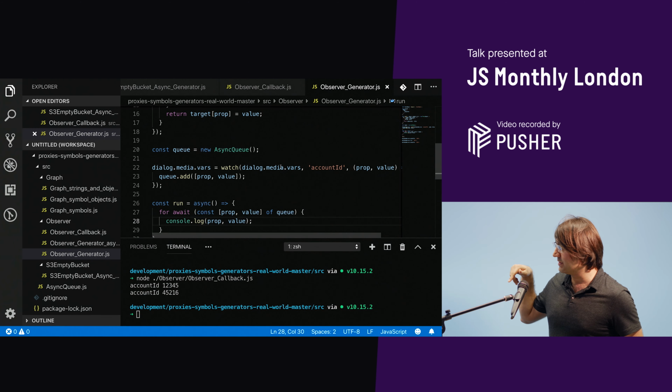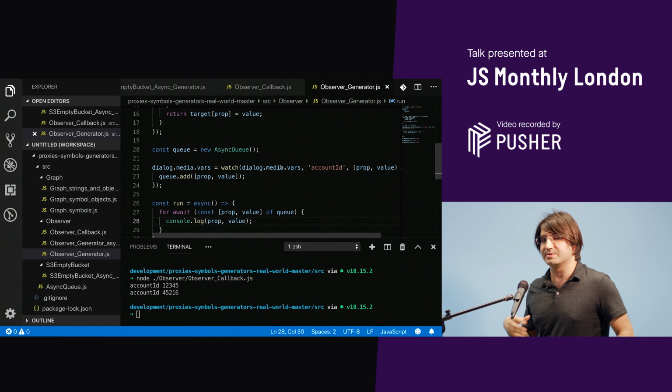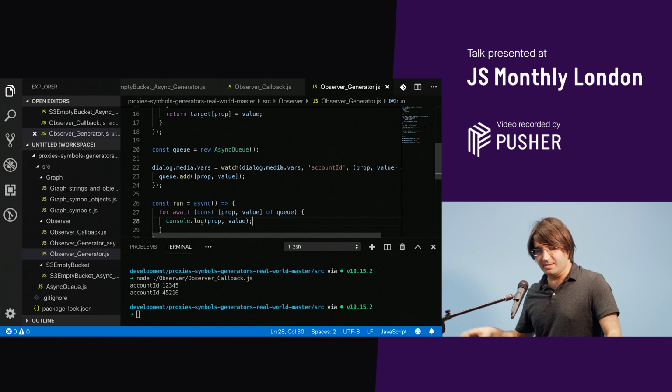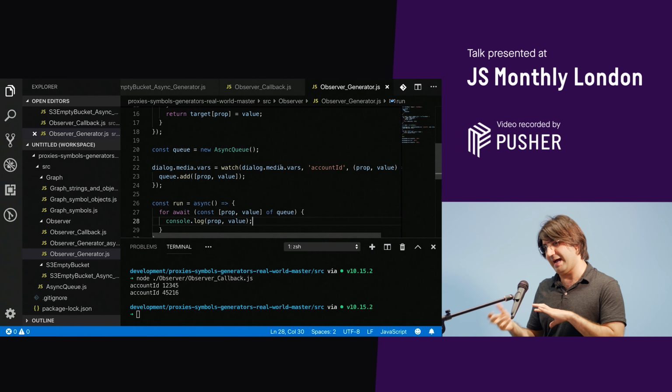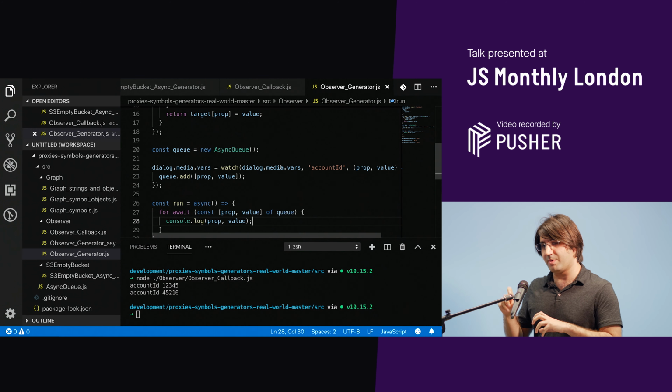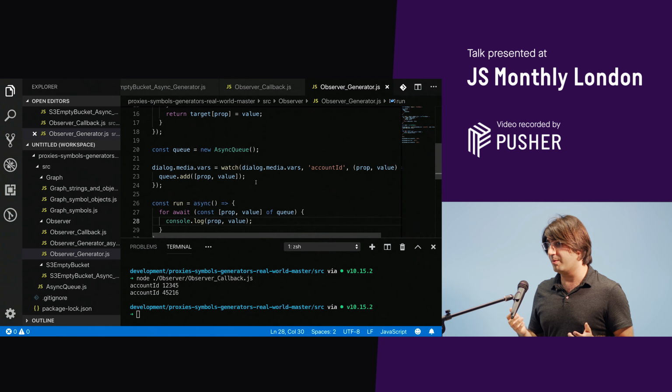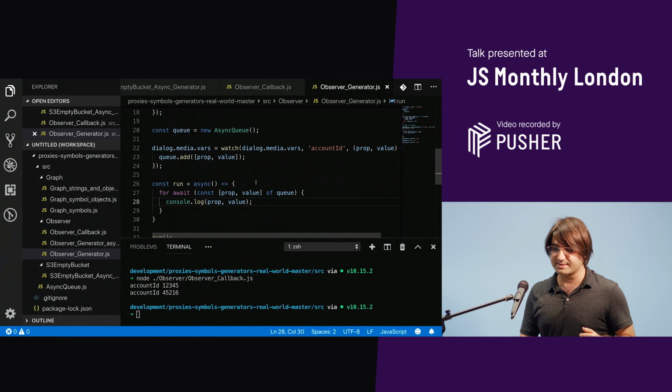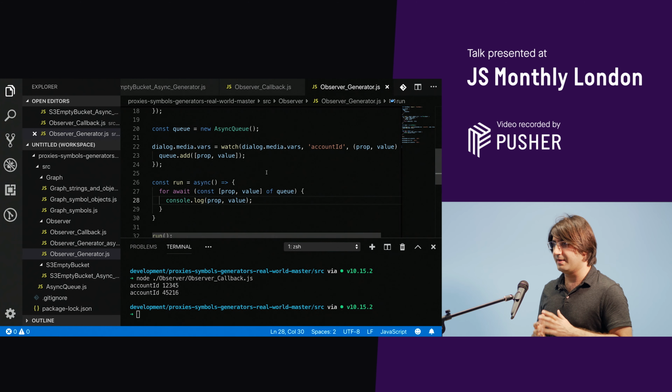In the previous example where we used generators, it was our choice to call the next operation. Here, it's not our choice because this callback is going to be called by some other piece of code. The best thing I could come up with, and I'm open to seeing what other people can come up with, is to write a utility which I call async queue.